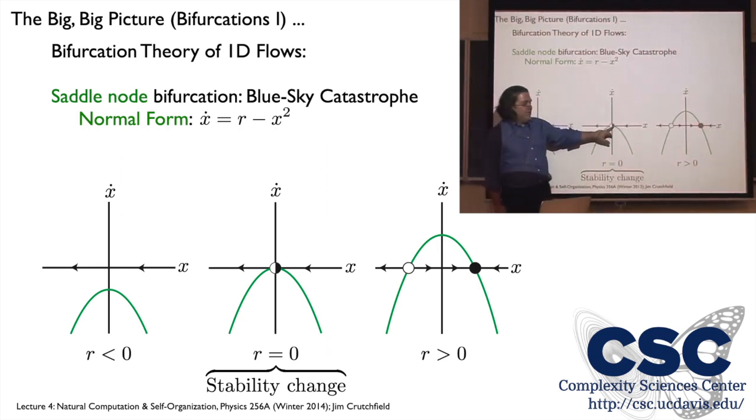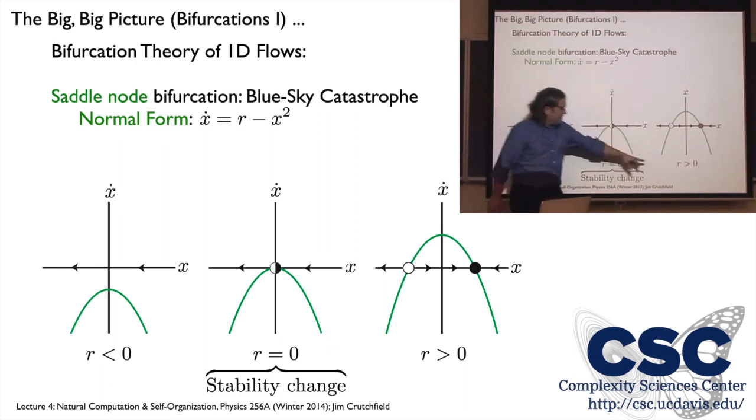In fact, you can tell from this that the green part of the function is always negative. So what we get for this fixed point is mixed stability. If I start on the right side, positive x, it's going to come down and stop. If I'm at x0, x dot is equal to 0, I will sit there. If I perturb just a little bit off and start at negative x, it's going to flow off this way. So things flow in and stop at the origin, or if you start negatively, they flow off this way. Okay, so neutral stability.